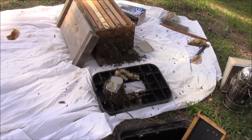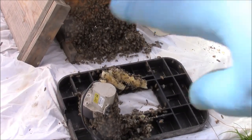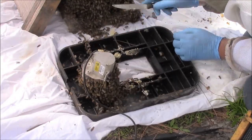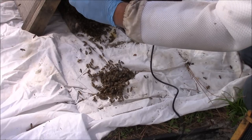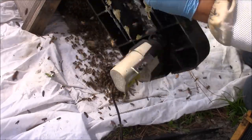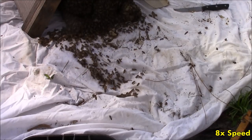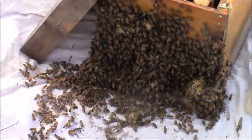So there's really no need for me to shake that lid over the Rubbermaid tote now that I found the queen. But I'm gonna remove the wax first, and then I'll shake the rest of those bees to get it off the meter. These ones here.